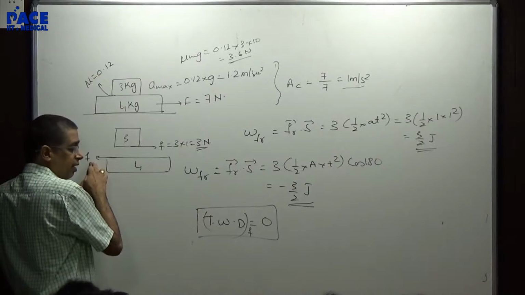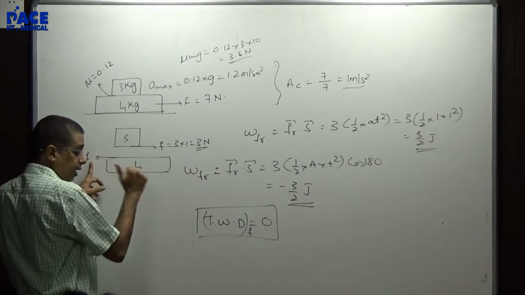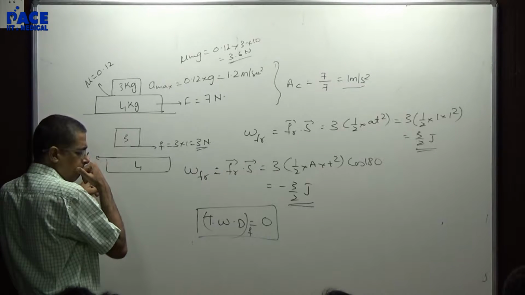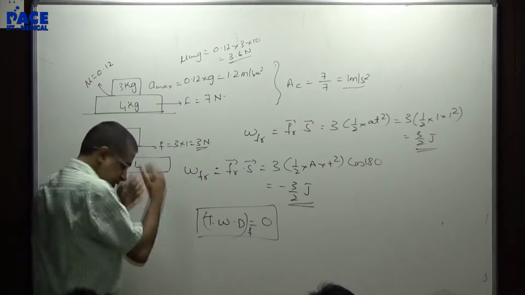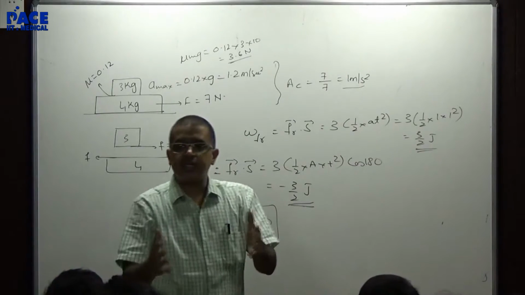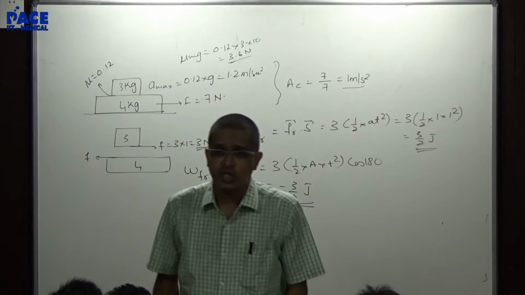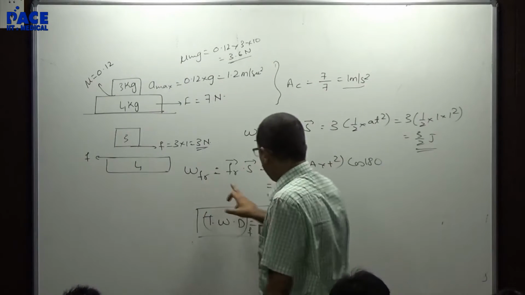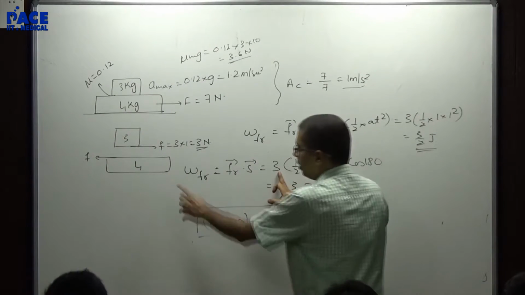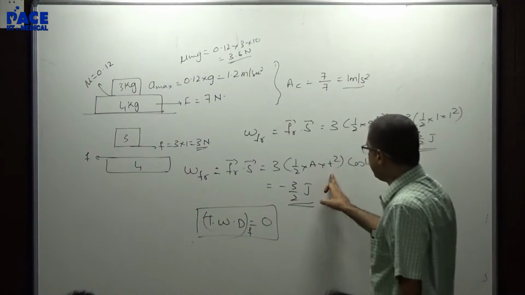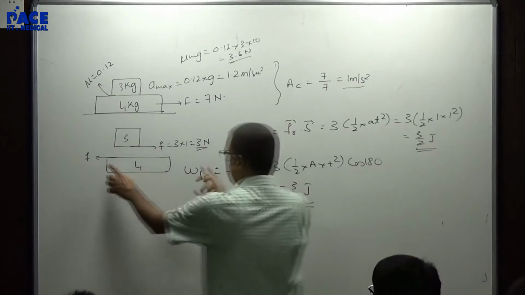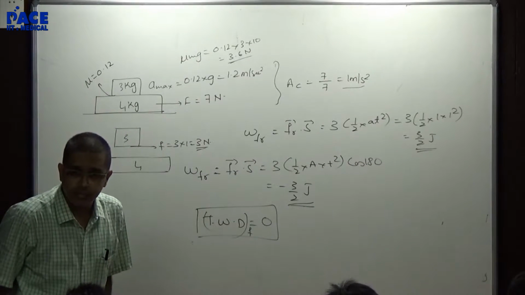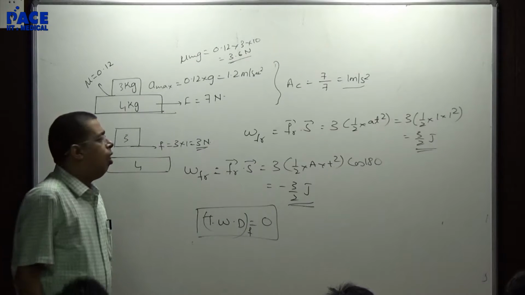They will be equal, right? Yes. Why? Because common acceleration is given same, so the friction will be acting upward. Every action has an equal and opposite reaction. This is friction, these both will be equal. So the frictional force is the same, 3. Displacement of this, half a t square. Friction and displacement are in opposite direction, so I put cos 180. Yes, sir.